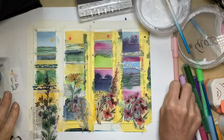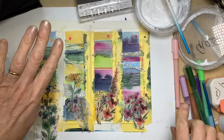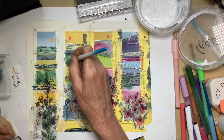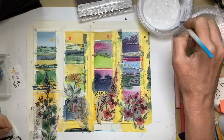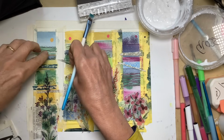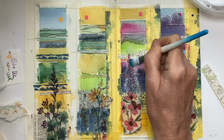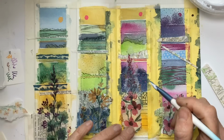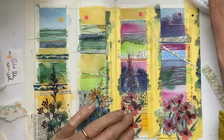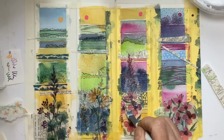I have finished the painting and cut out all the bits. Now I'm going to stick them all down. If you were at all concerned that you'll forget what goes where as you move things, just take a little photo before you start sticking down. So if you're working in a journal or a mixed media painting, you might work in exactly the same way with these layers, using opaques and transparents and layering it all up.